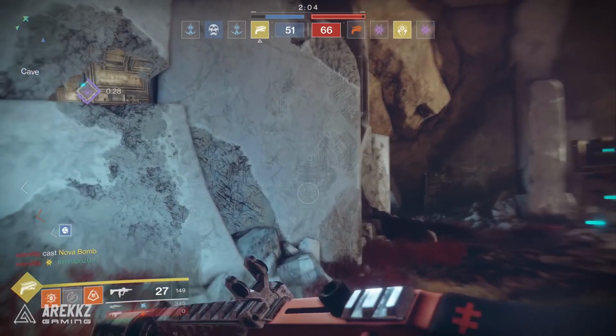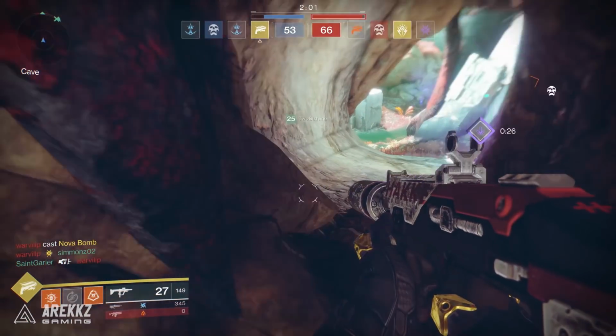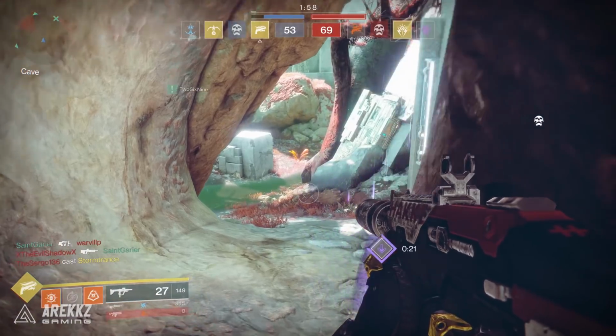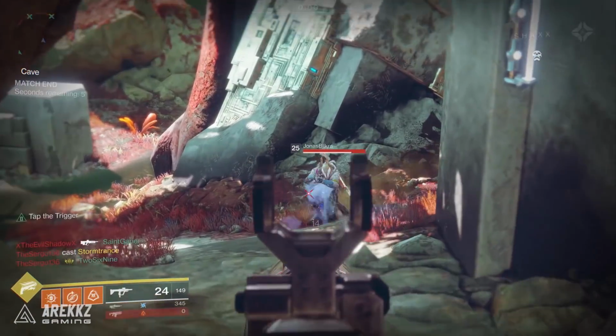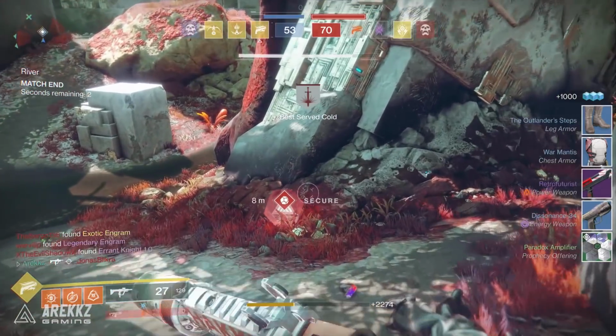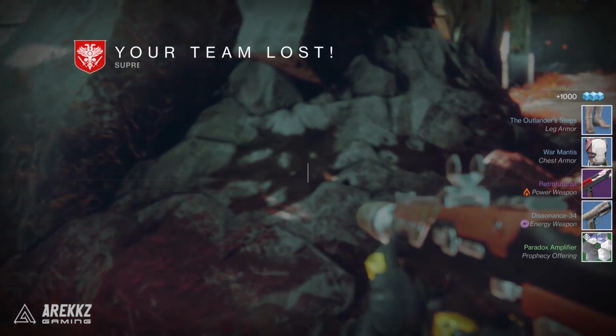As for the Paradox Amplifier, this one's a lot more clean cut. You get this one from either doing strikes, Crucible matches, and heroic Mercury adventures. I would typically say Crucible just because it's probably a lot quicker. The heroic adventures can be a little bit lengthy, as can the strikes, whereas Crucible matches are typically done in about 10 minutes.